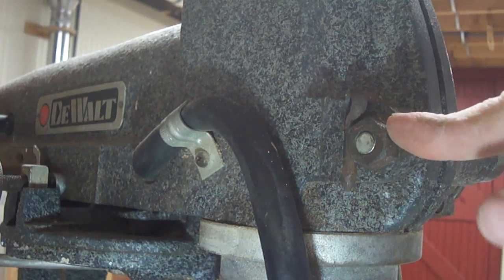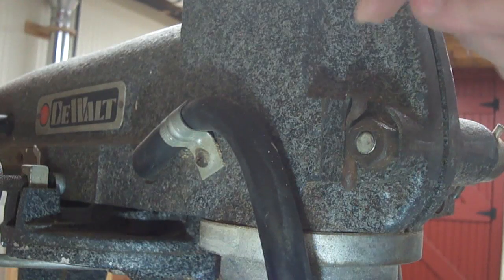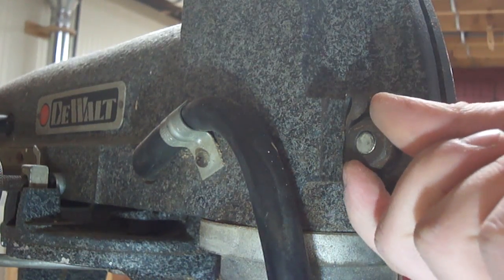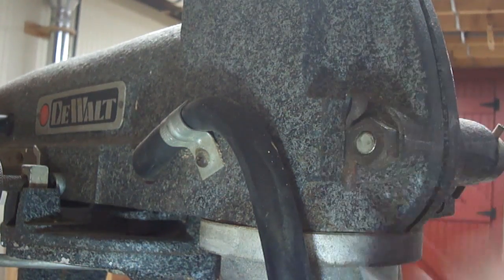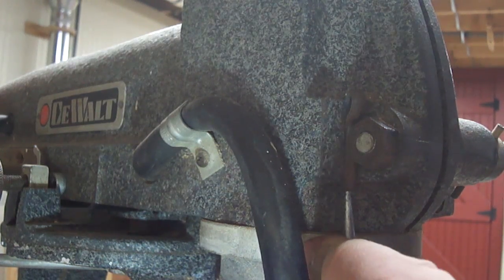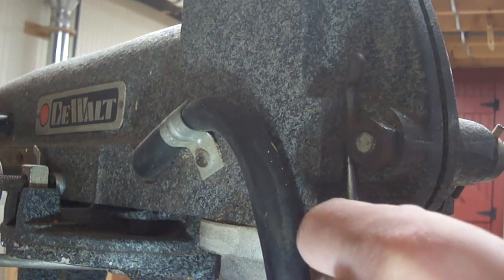The way we adjust where this thing clamps is through this nut right here. You'll notice there's a cotter pin behind here. That keeps this nut from rotating under normal use. We need to get that cotter pin out of there so we can turn this with a wrench. To do that, I'm just taking a nail set and putting it right on the end of the cotter pin and just tapping it out.